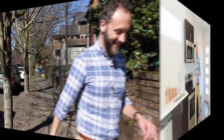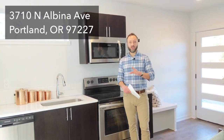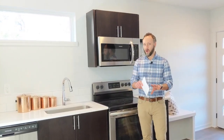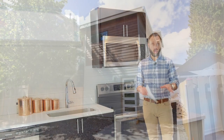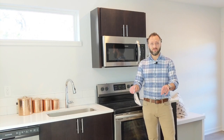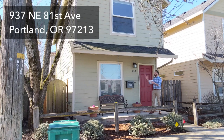For our first house, check this out — brand new construction for only $299K. It is small: 520 square feet, one bedroom, one bath on two levels. But it is new construction and only a block off Mississippi Ave. You can't find a condo on Mississippi Ave right now under $400,000, so if the area is important to you, this might be a perfect home.